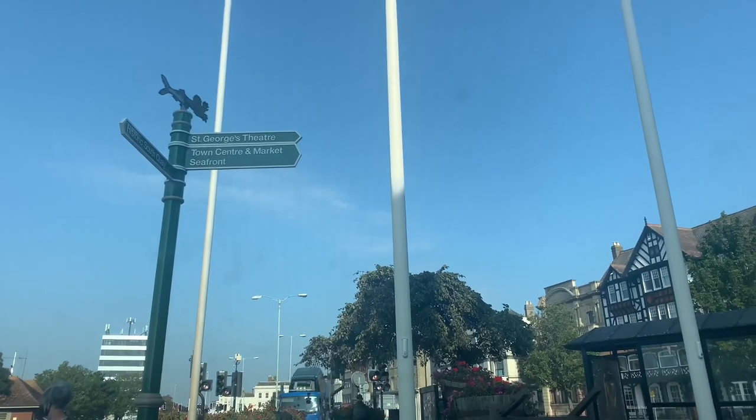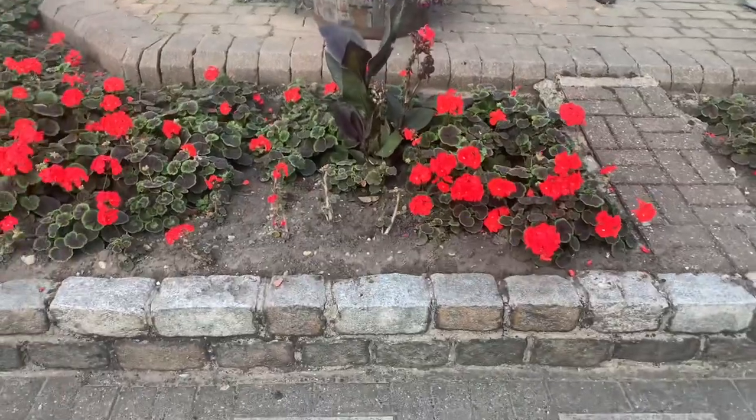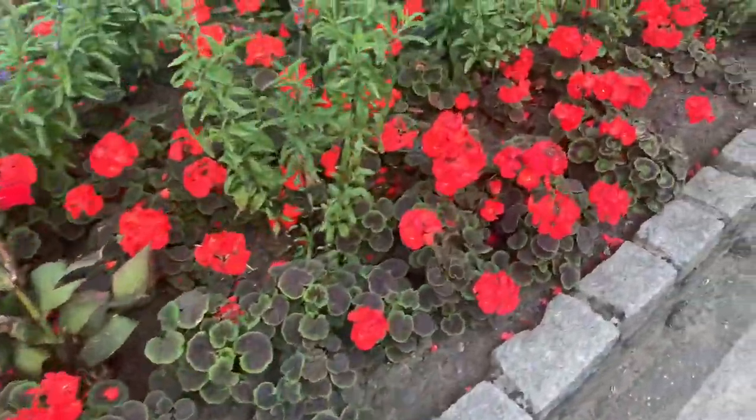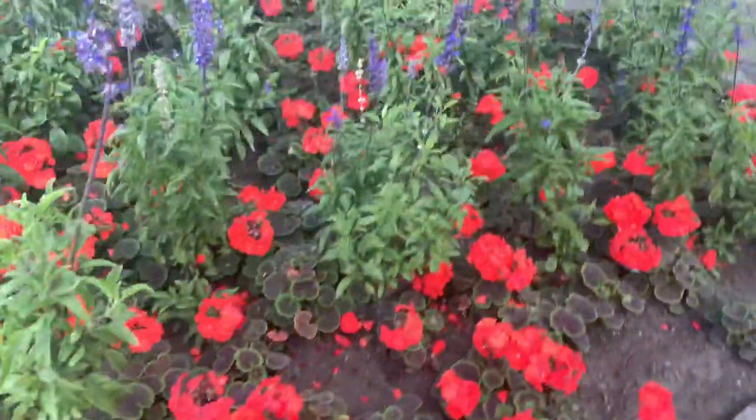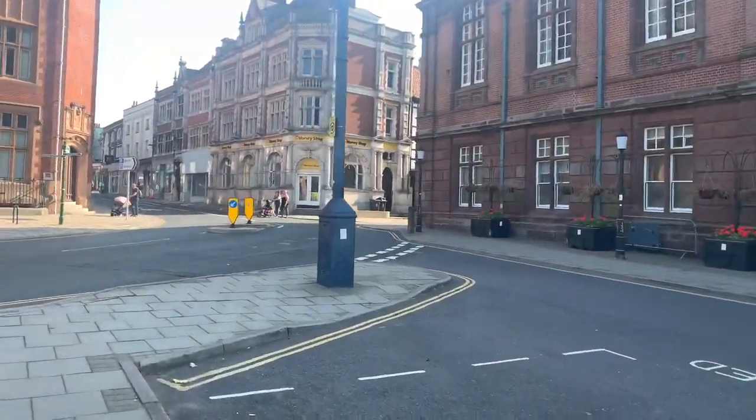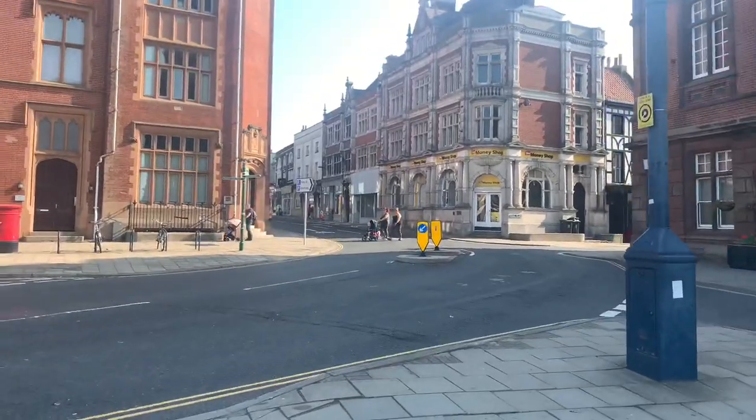I've just got to Great Yarmouth — the weather is gorgeous, it's so warm. I'm going to go to a couple of charity shops in the high street and I haven't been around these charity shops since before lockdown, so it'd be quite nice — hopefully they'll all be open. The geraniums are looking lovely. I'm heading past the town hall and up this road — it's lovely and warm, not cold at all. There's a Sue Ryder up here.